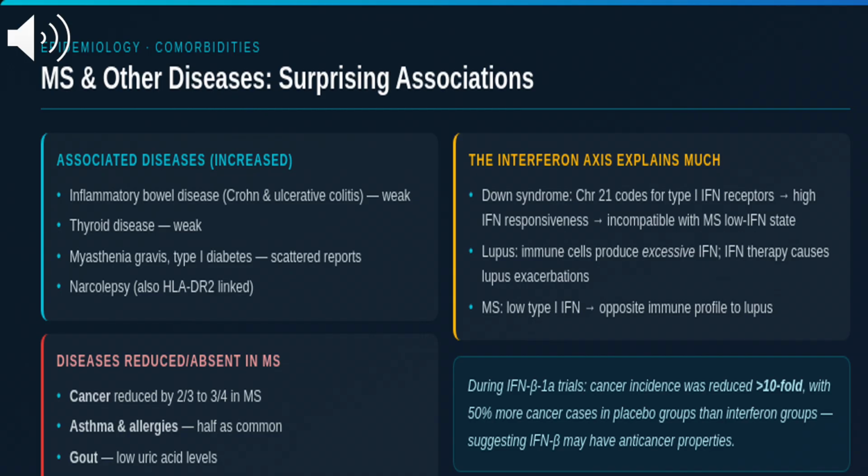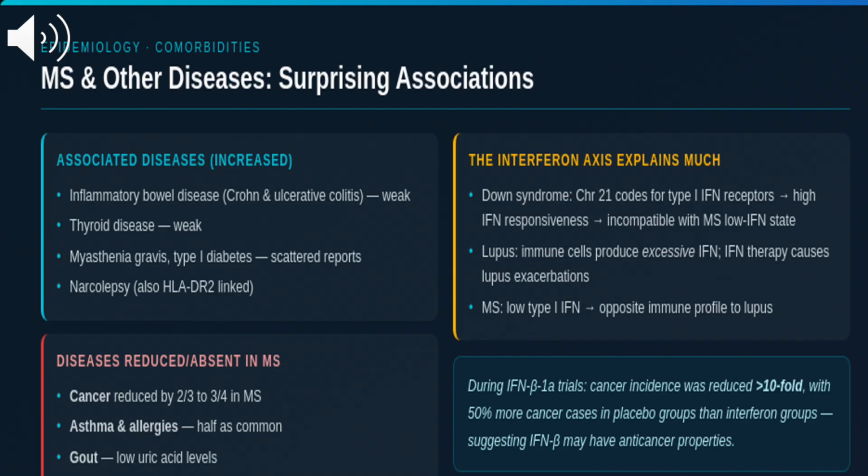The clinical lesson: few autoimmune diseases are genuinely associated with MS. The presence of apparent MS with associated autoimmune diseases should raise suspicion for neuromyelitis optica, Devic's disease, which is highly associated with autoimmune diseases and has a 10-fold increase in comorbid autoimmunity. Confusing NMO with MS in epidemiological studies creates spurious associations that have led to incorrect conclusions about MS's relationship to other autoimmune conditions.